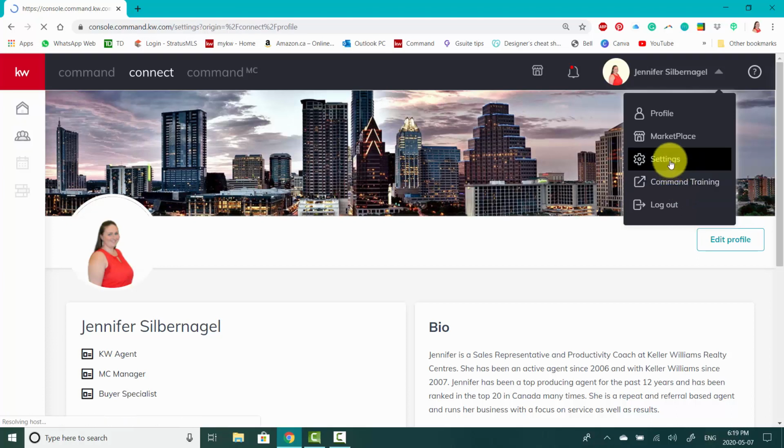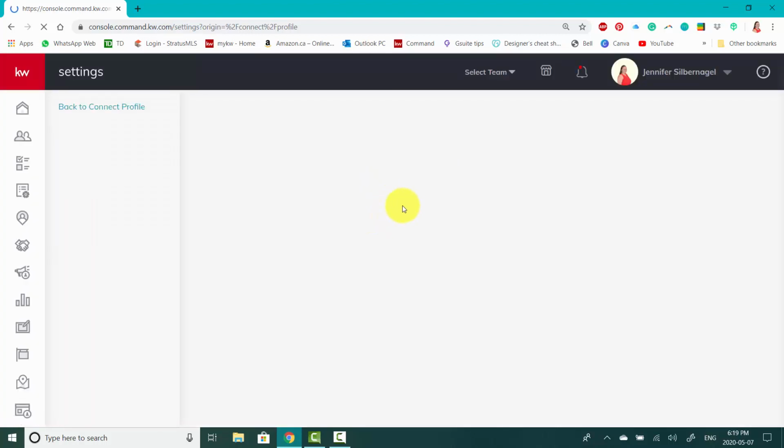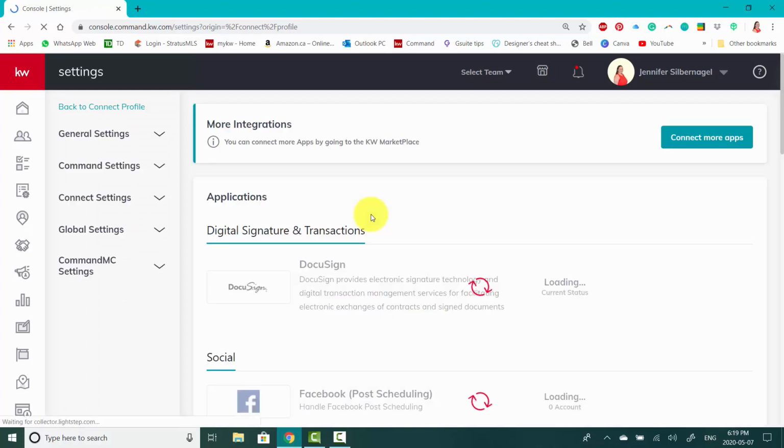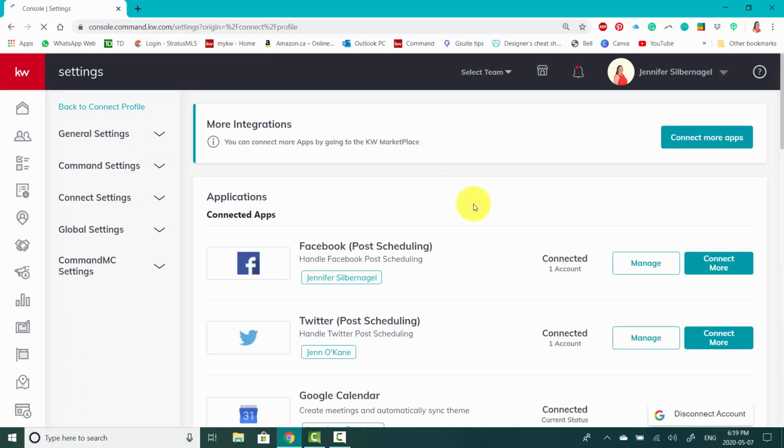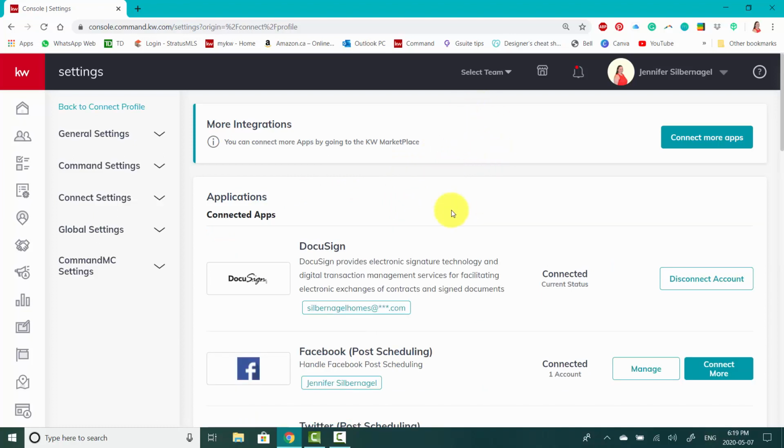But in the settings section, you want to click through to that, because we want to make sure that you have your marketing profile up to date. And this is really the first step when you're using Command. And the reason for that is because if your marketing profile isn't up to date and you go to create feature sheets, or you go to use really any part of the system, your ads or anything really, none of your information is going to auto-populate into the system or the marketing that you're trying to create, or the ads.